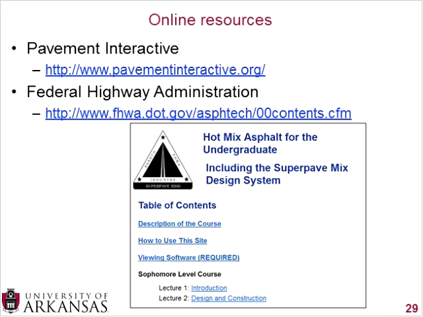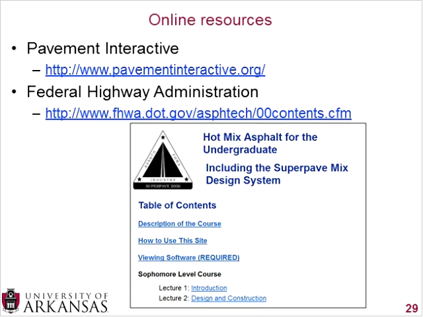Going on to the last topic here, here are some online resources. If you go to pavementinteractive.org, or you can simply Google Pavement Interactive, and it'll be the first thing that pops up. Again, this is a very, very nice website. You can simply type in Hveem Mix Design into their search function. You can find out a lot of information. If you're interested in asphalt cement tests, like the bending beam rheometer, the BBR, you can type that in and learn a whole lot about that. The URLs do not work on your screen right now, but I will download this as a PDF onto the Pavinar website, and the URLs on that PDF do work.